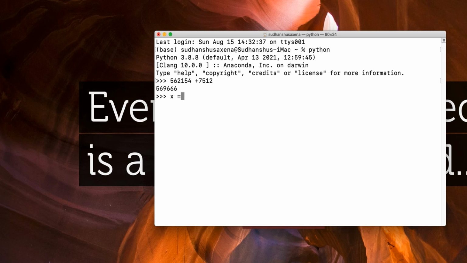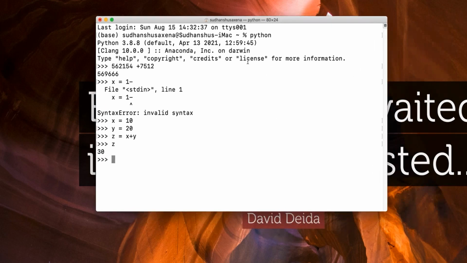I can say x equals 10, and y equals 20, and I'll say z equals x plus y, and I say what is z. You can see that the value of z is 30. So Python is working over here. But this kind of environment is not at all suitable for production, or if you want to do multiple programming, because there is no help, right? You don't know what variables you have defined 200 lines back or 30 lines back, and it's very, very difficult for me to do any kind of programming over here.